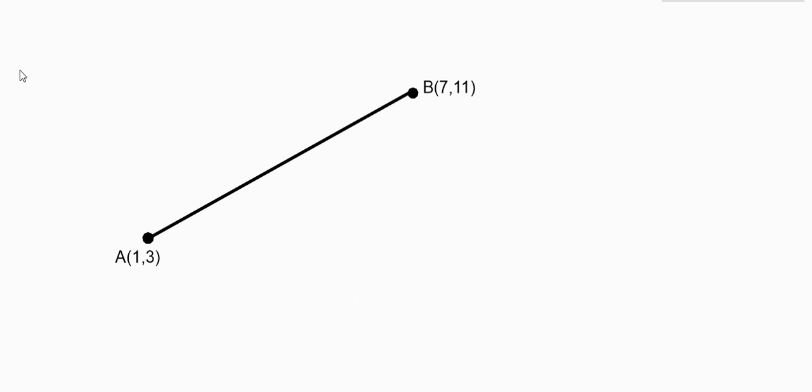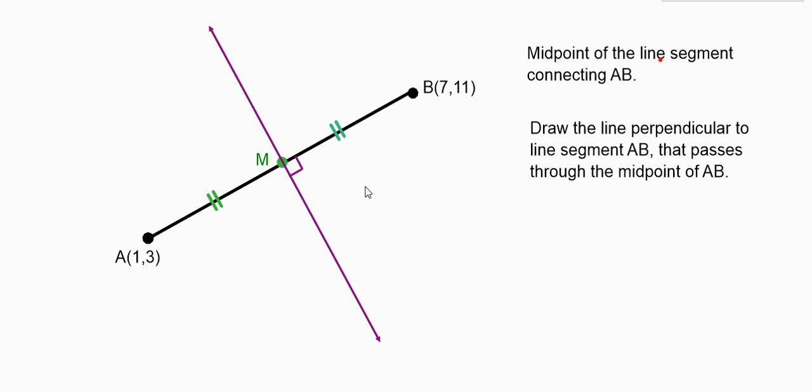So let's look again. And I'm going to explain it kind of casually. And then I have it written up nicely if you ever want to pause the video. So here we have, again, line segment AB. So what we need to do is we need to find the midpoint of the line segment connecting AB. So there's the midpoint. I've labeled it M. And we know that a midpoint will cut AB into two equal pieces. In other words, it will bisect segment AB. Now we need a line that is perpendicular to AB that passes through M. And this line is the perpendicular bisector.